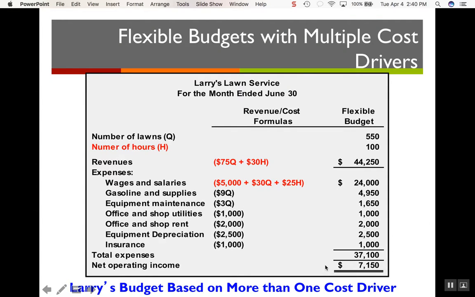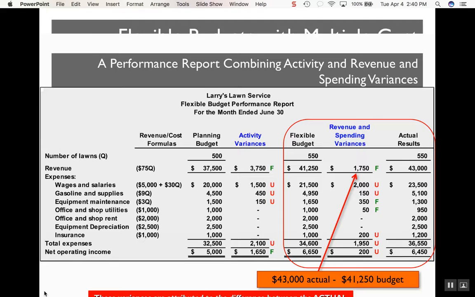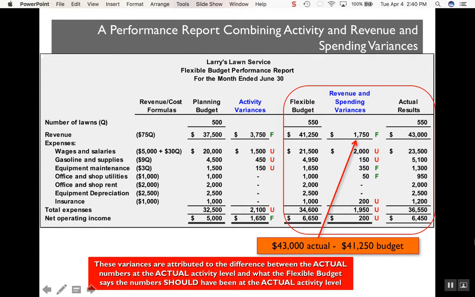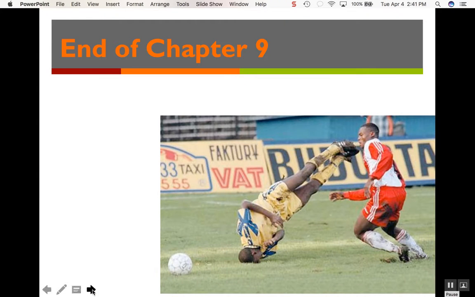The last point of this chapter is really dealing with multiple cost drivers, so you can see that now my formula has changed. So I have a couple of different cost drivers in this one, and you can just see that whatever my costs are will be adjusted by these two different cost drivers. If you're ever asked a homework question or a test question, you will be given the amounts to plug into both Q and H to come up with your amounts. But the final result of this type of spreadsheet will hold the same. All right, so I believe that does it for this chapter.